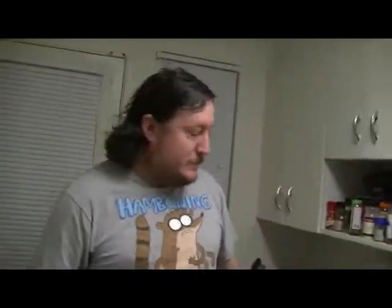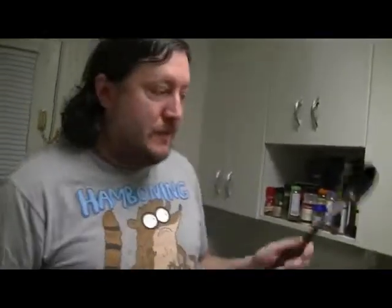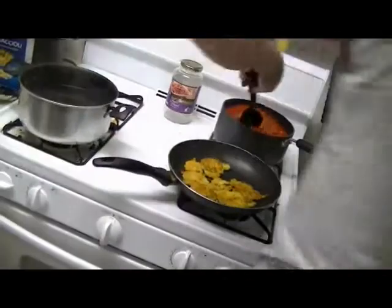Also, a little tip for you: save your jars, rinse them out a little bit, and you have the perfect vessel to keep all of your grease when you go to dump it out, because then you won't clog up your drain with grease. Ew. So, come on over here, and we're going to stir.